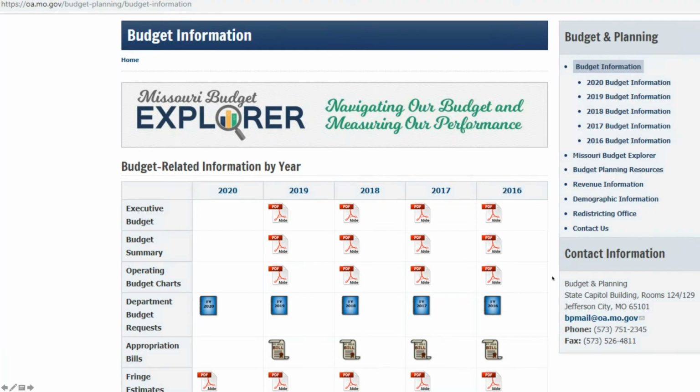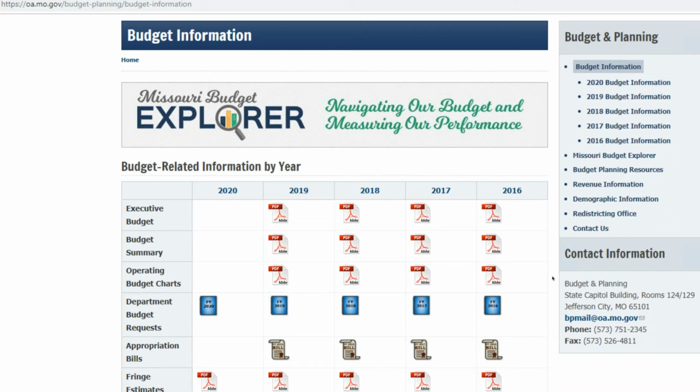We had just finished talking about where to find your line items in the budget books, and each of the budget bills will be the number preceding the decimal. So House Bill 11, House Bill 2011, and then after the decimal point would be, say, Section 235, which would be the specific line item. And you can find these budget books on the website at the Office of Administration under their division of Budget and Planning. And this is a screenshot of what you would see there.